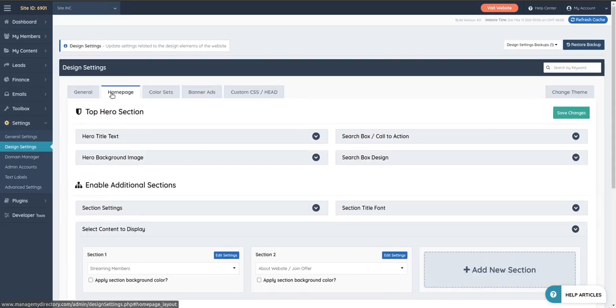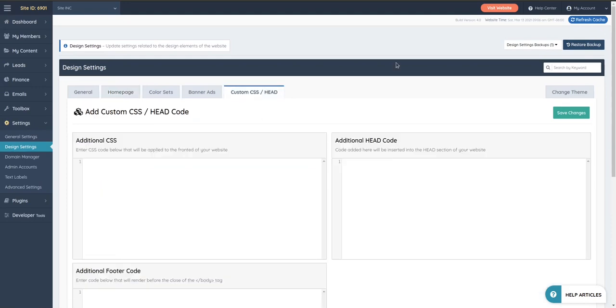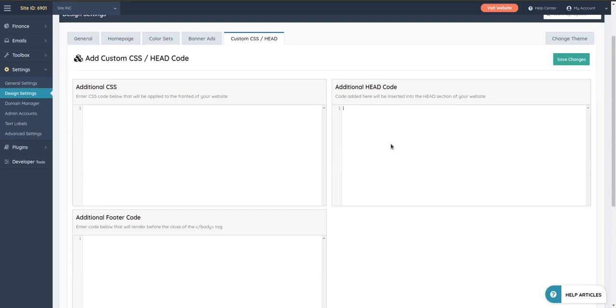So these are three of the main SEO places that you can edit. And then the last one gets a little bit tricky. This is the one where you would put Google Analytics and Google AdSense.